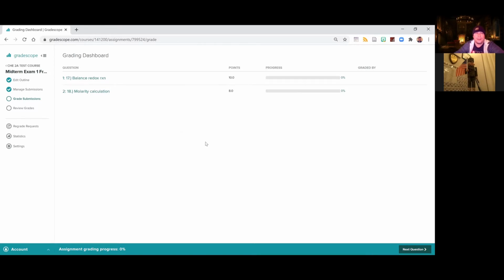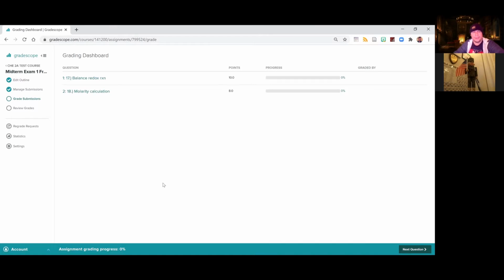So once you get into Gradescope and you've clicked on the assignment, if you're worried about where to go or how to get there, as far as grading goes, just click on grade submissions. It's going to take you to the screen where you see the different problems broken down. If you have more problems, you'll see more problems. And then you can click on the problem and it'll take you right into there and you can grade. You can also click on submissions right next to it.